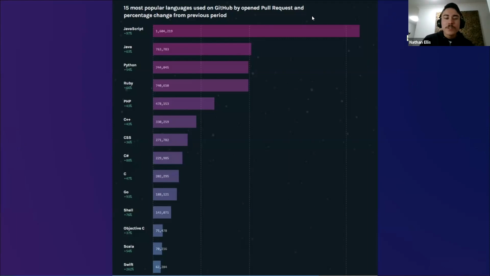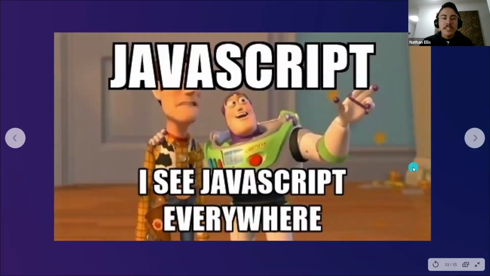The reason why JavaScript is kind of so popular is nothing to do with technicality or how quick it is or the best language. Instead, the real reason is that JavaScript kind of decided to marry with web browsers. And what I mean by marry with web browsers is I see JavaScript everywhere.